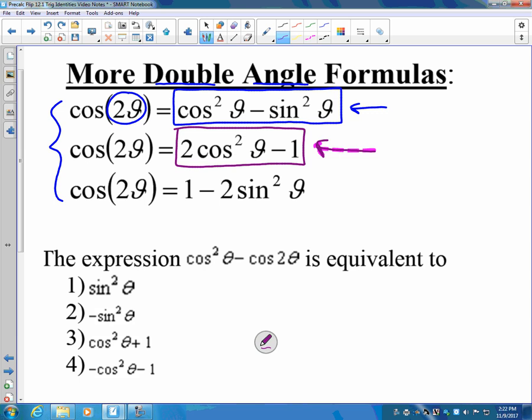Believe it or not, that equals the exact same thing as the cosine of 2 theta. And what if you had the cosine of 2 theta and you wanted to represent it just in terms of sines? Well, then this would be your choice, 1 minus 2 sine squared theta. So pause the video, make sure you have all 3 of those options copied down. You never know which one you're going to need.